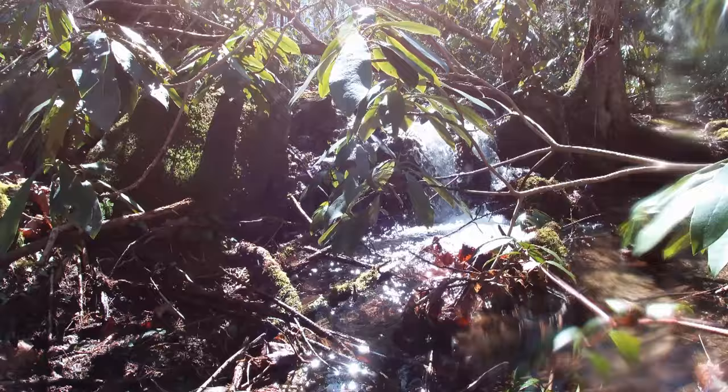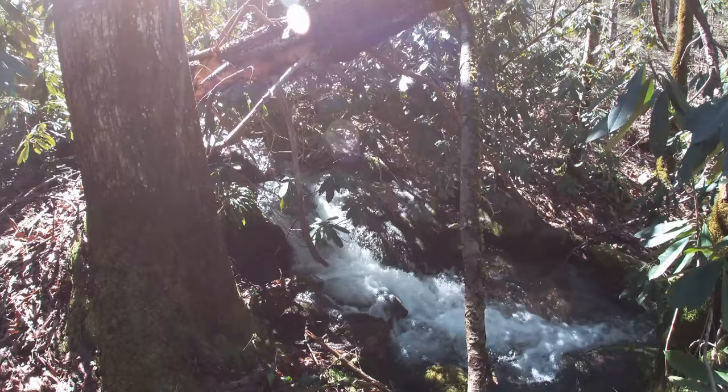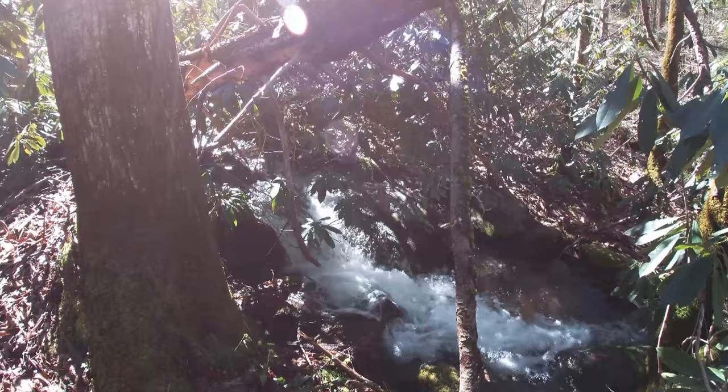Not only were we stumbling upon remnants of the old town, but we were also finding more little pockets of the streams winding their way all around the old town. We weren't sure what we found out here, but its proximity to this beautiful little creek suggests this was a water supply.